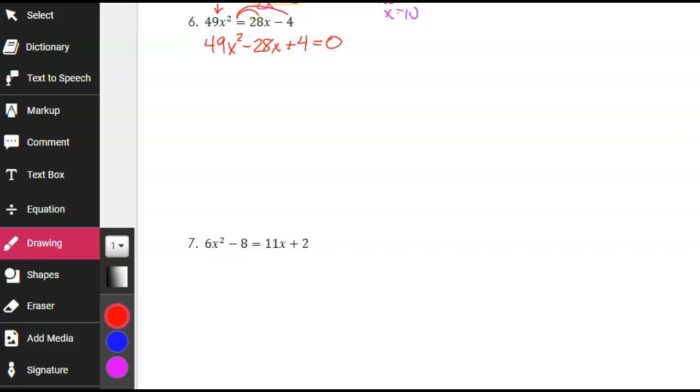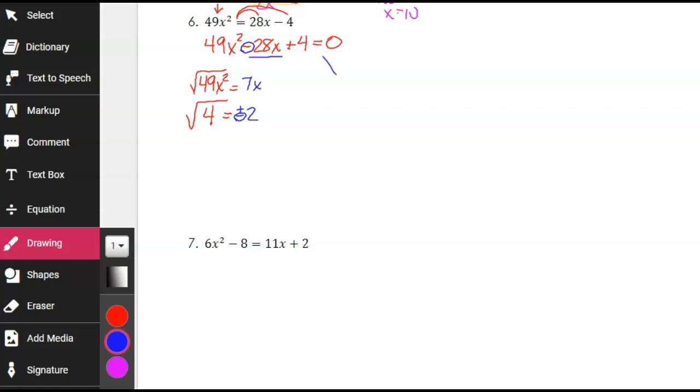But I do see a perfect square trinomial. So you might want to try that out, because factoring by grouping would give you some pretty monstrous numbers here. In fact, why don't we just do this problem together? If I square root 49x squared, I get 7x. 4, if I square root it, I get plus or minus 2. But this symbol is negative, so I'm going to use the negative. If I multiply 7x and negative 2, I get negative 14. If I double it, I get this middle term. So that tells me this is a perfect square trinomial.